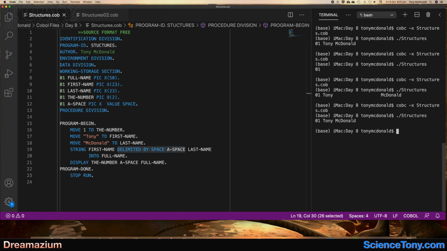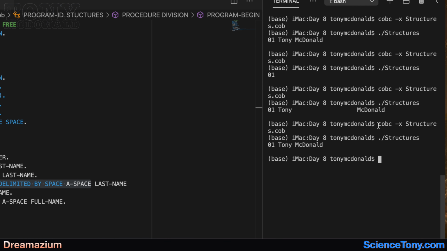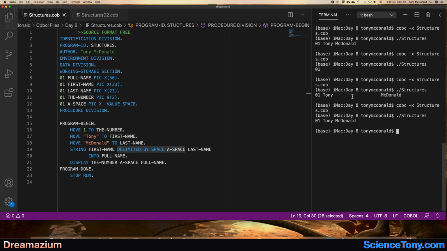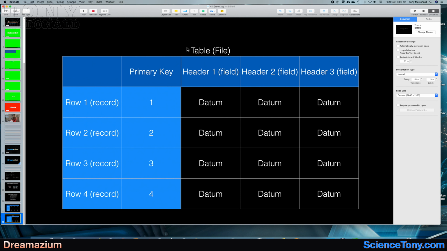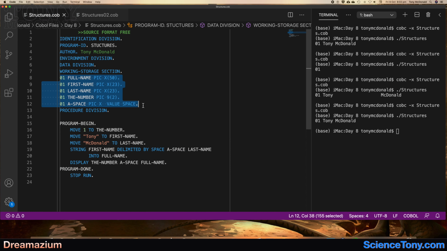But I showed you the other one because I want you to realize that we can make a table out of this, can't we? It would be much more useful if it was a table. And a table has a name. So if I go back to this slide here, the table file, that could be a name. How do we store all of this and give that table a name, or maybe even just make a row?